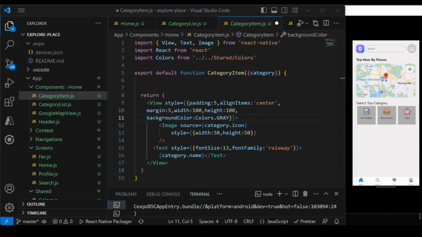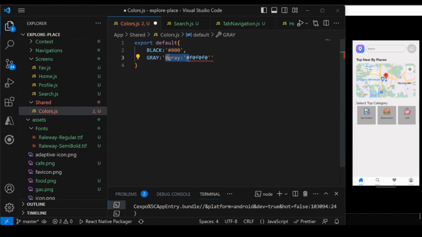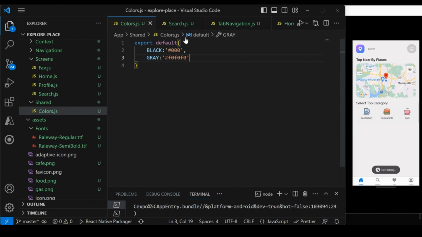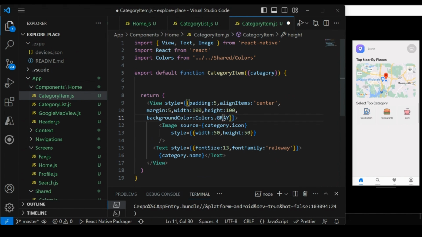I will add a different color. Let's go to colors.js, and I will replace this particular color. This is a hex code, then save it, and let's see whether we are adding the gray color inside category item.